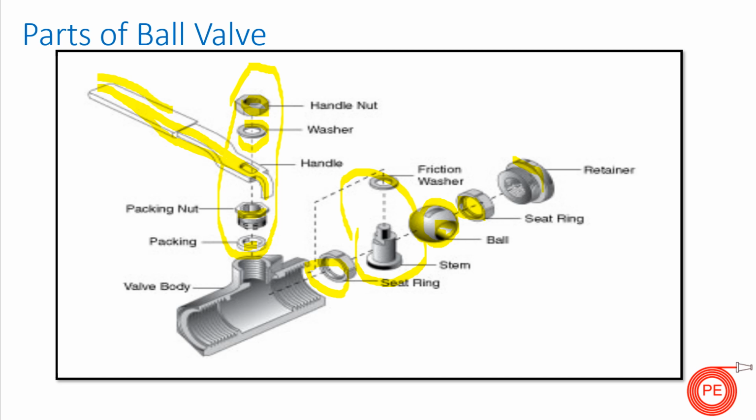Construction wise it is very simple, and application wise it is used largely in the industry, especially, as I told earlier also, in compressed air lines, in nitrogen lines, and even in water lines, low pressure lines and high pressure lines. Depending upon their application and pressure rating selection, ball valves are used. Moving on to the next, let's learn about the different types of ball valves used in the industry.